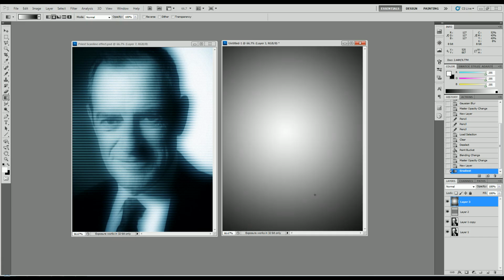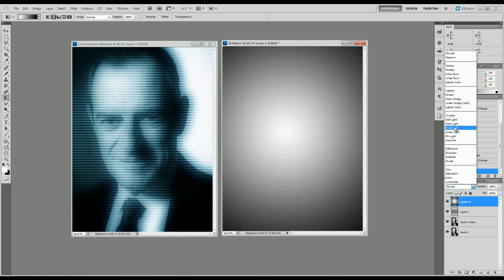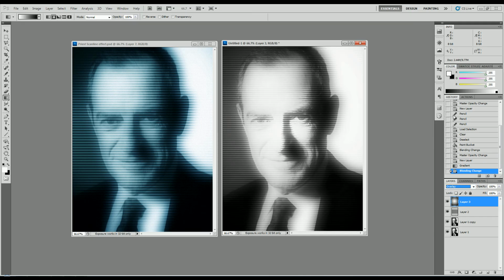This will help soften up the scan lines, as you can see at the edges. So that's the radial gradient. I will add a blending mode to this one, and I'll use overlay, and I think I'll leave the opacity at 100.